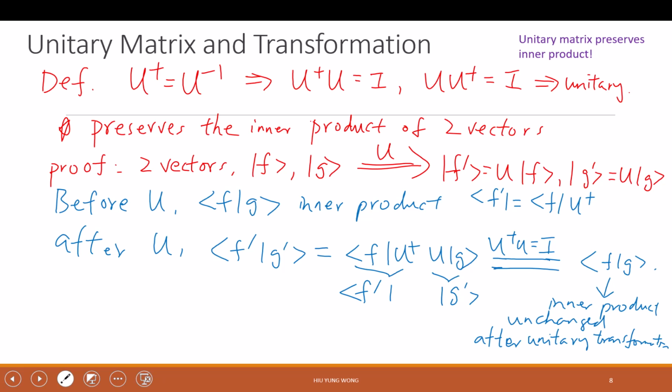Does it need to be a square matrix? I'm not sure actually, but we only deal with square matrices here in quantum computing. I need to check. I forgot this field. Yeah. Any other questions? I won't go to new slides. Any other questions? If not, then I will stop here.